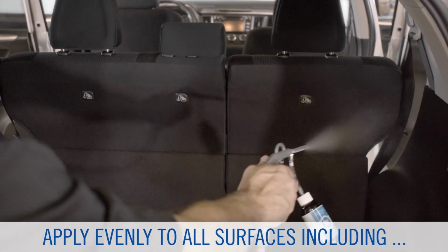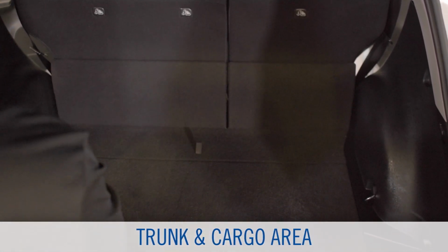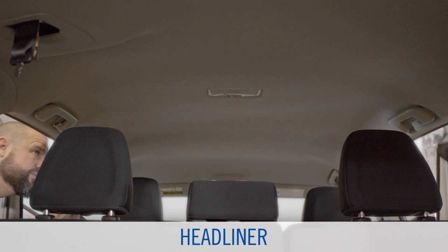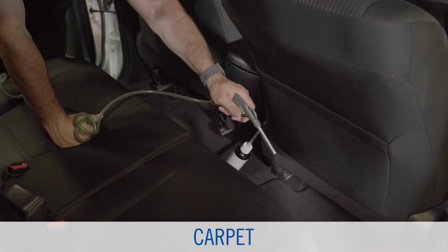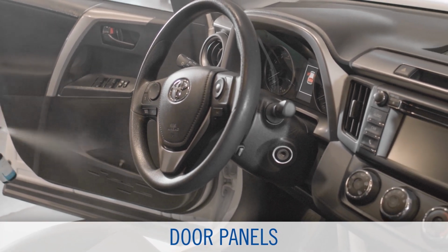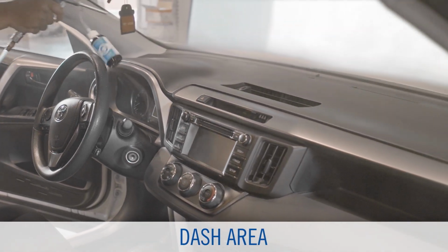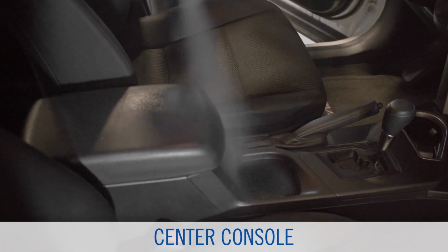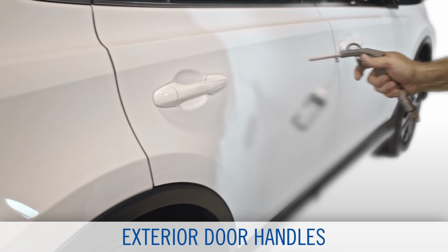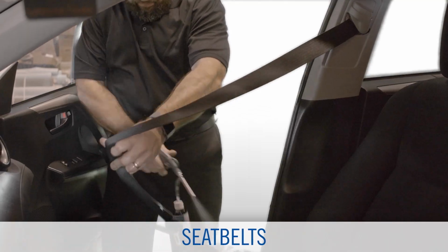Be sure to apply evenly to all surfaces, including the seats, the trunk and cargo area, the headliner, the carpet and carpet mats, the door panels, the steering wheel, the dash area, the center console, the exterior door handles, and the seat belts. Allow to dry for 2 to 3 minutes.